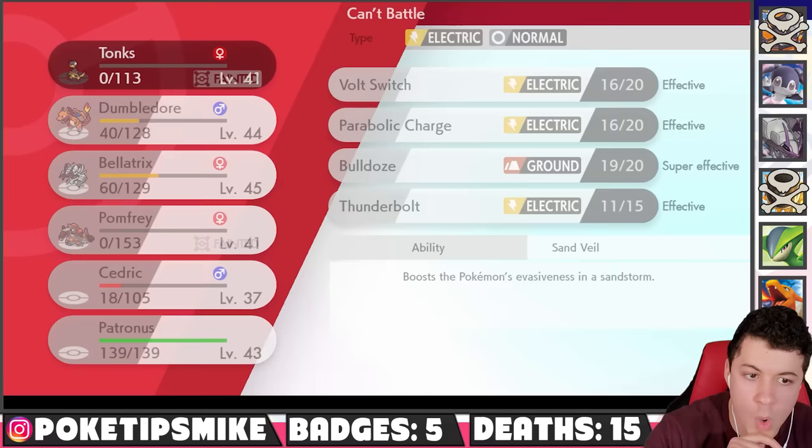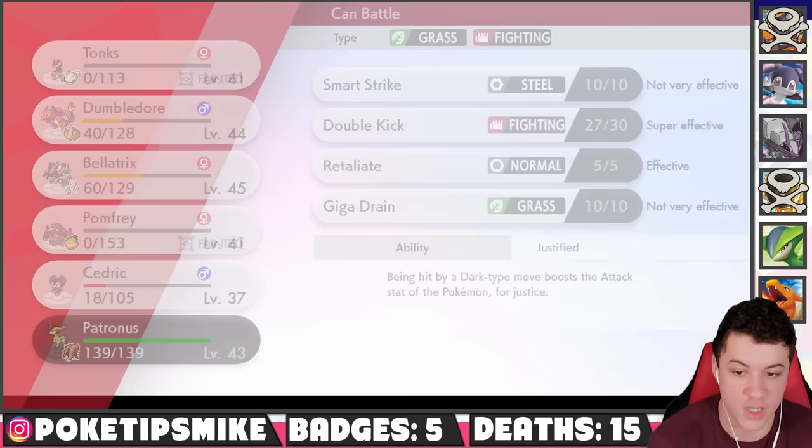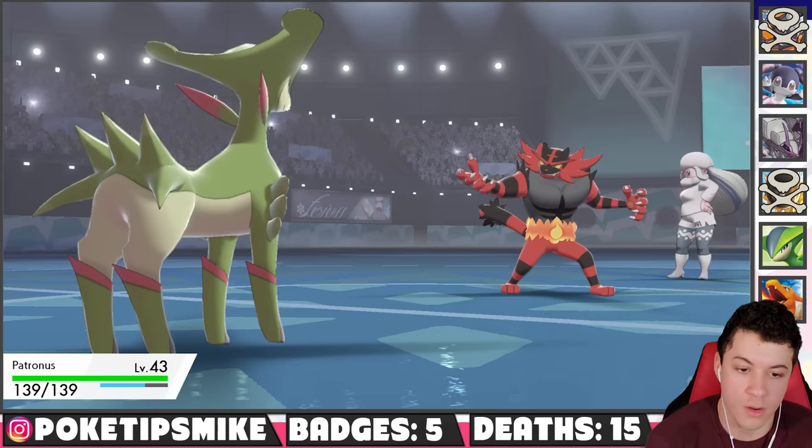Oh gosh, are we going to lose this battle? Now we're in trouble. Now we're in a lot of trouble. Three of my Pokemon are at low health. Patronus is the only one at full health right now, but Patronus is weak to it if it has fire moves. We've got to bring out Patronus right now, and then we have to go for the Dynamax. This is what we have to do right now.